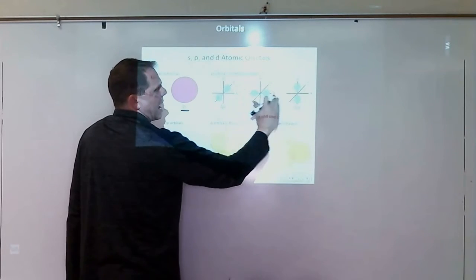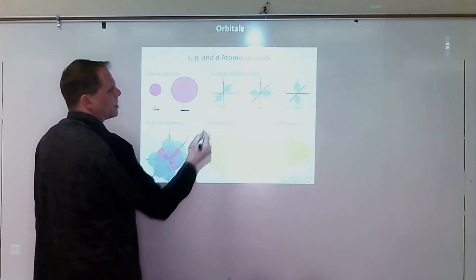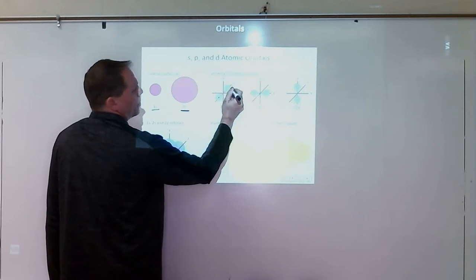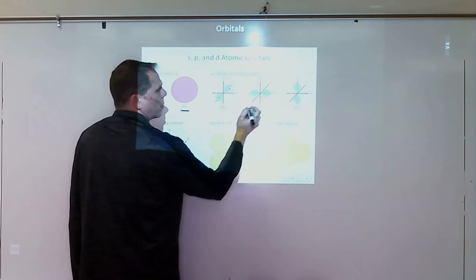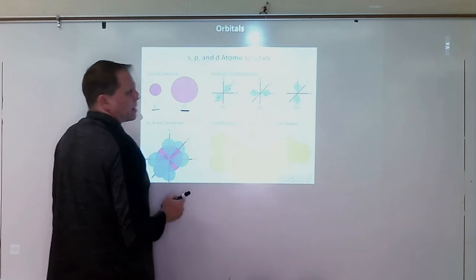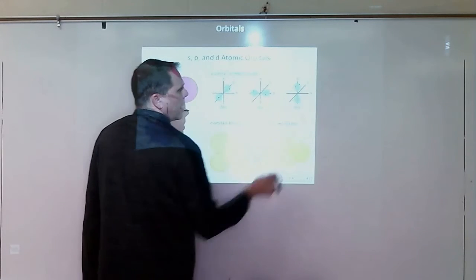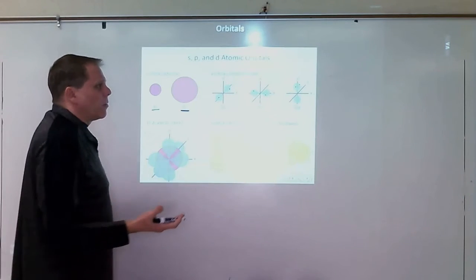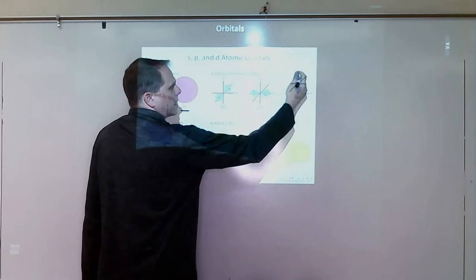So there's an axis where they have 3 different ways that the electrons could be. So it kind of looks like a little dumbbell. But I could have 2 electrons in this little orbital here, and I could have another 2 electrons in that orbital. I could have another 2 electrons in that orbital. Now, we don't know where they are at any one point in time. They could be on the separate sides. They could be on the same side.